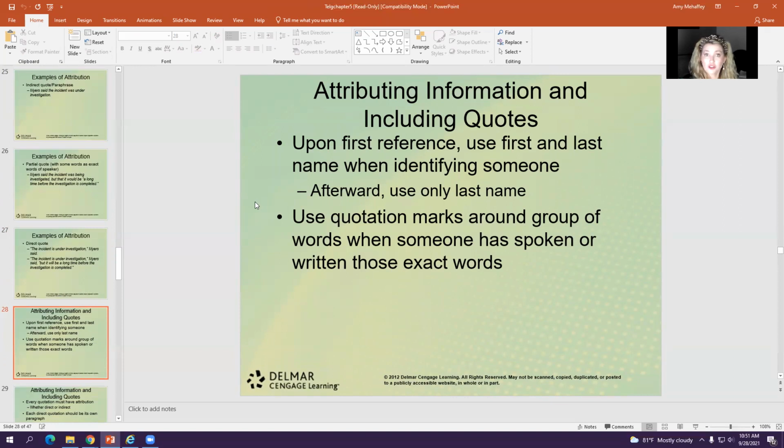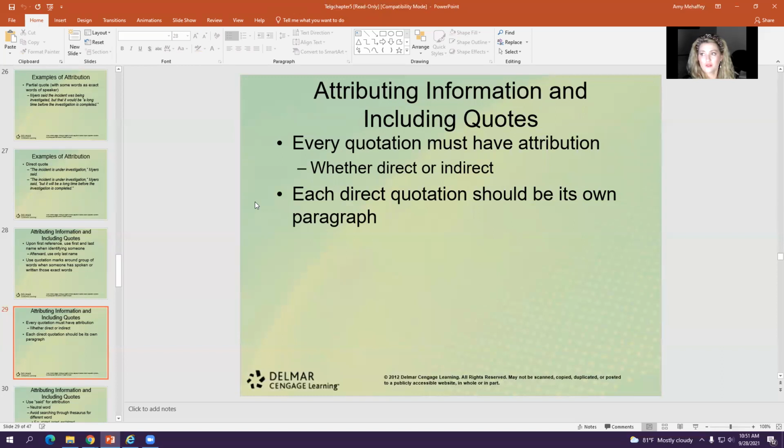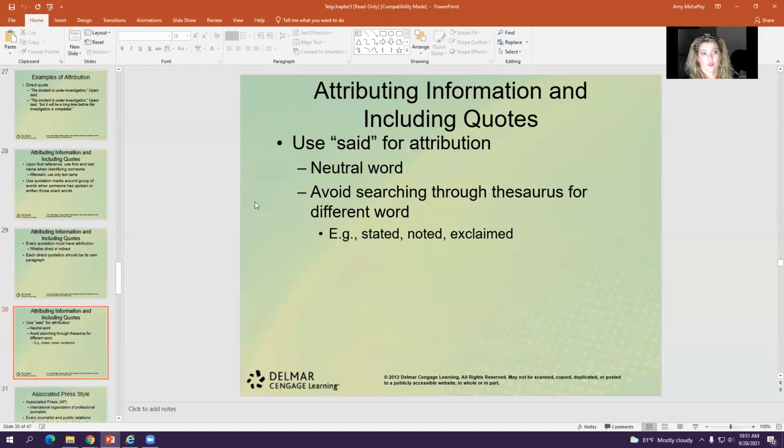Anytime you quote somebody the first time in this news story, you use their first and last name and their title. After that, you can just use their last name. You'll notice when you read news articles in this module that that is the case. You'll notice that over and over. Every quotation should have its own attribution. So those quotes in that format we just looked at, every single time you quote somebody, it has to be formatted in one of those ways. And then each direct quotation should have its own paragraph. So remember, we're doing short, sweet paragraphs. So every quotation can have its own paragraph.